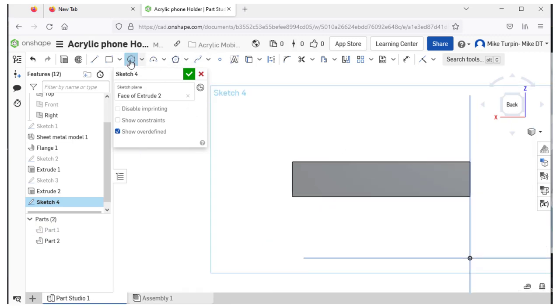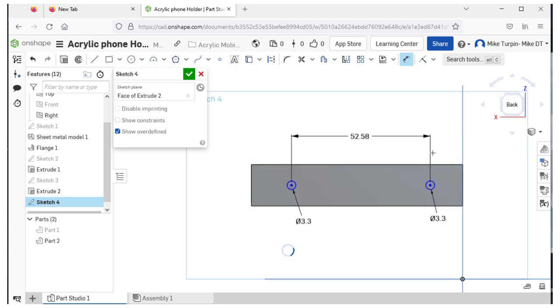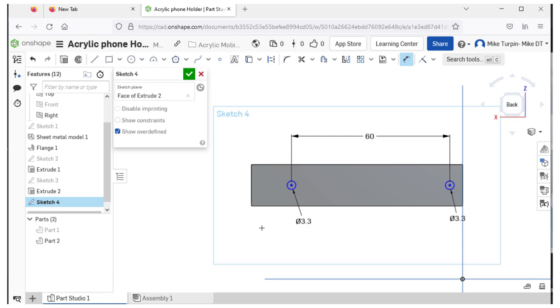So again, I've gone to my circle tool, I'm going to click and drag, make sure I'm hovering next to that, see how it gives me my constraint, so it's a horizontal constraint, click and drag. Now again, I could dimension there, I always do this because it makes sense to me, so 3.3, and that one 3.3, 3.6, 3.3, and then dimension between those two, 60. And then my final one is I'm going to want to evenly space that, so if I click from the middle of that one to the edge of that one and then click and turn that to 10.